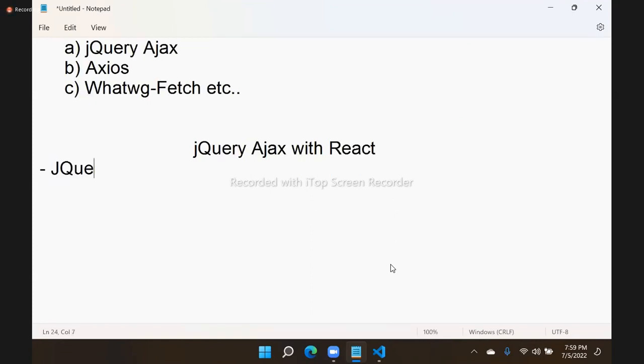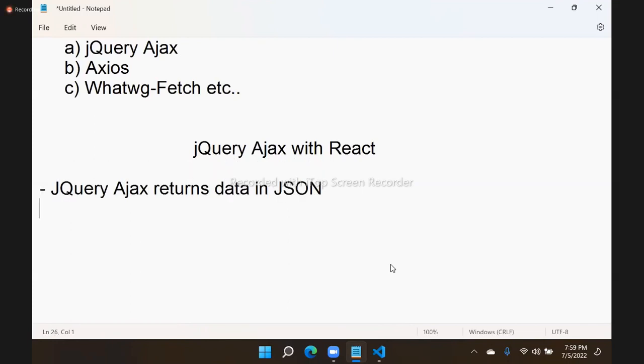The advantages are: jQuery Ajax returns data directly in JSON, so you don't need to convert the data into JSON, whereas fetch returns data in binary and you have to convert it.